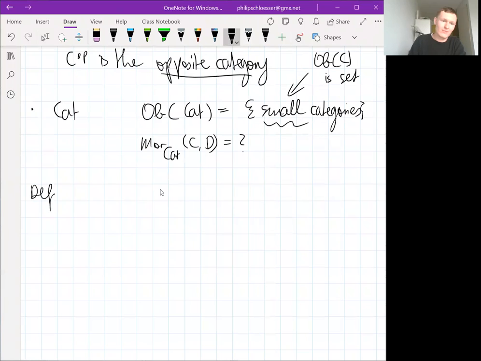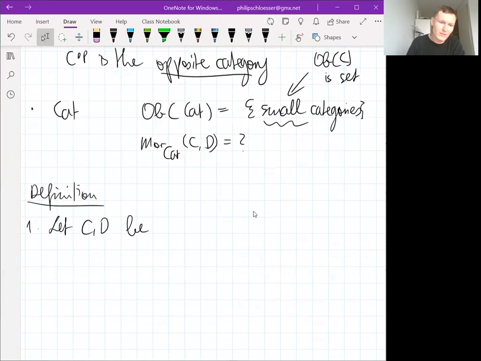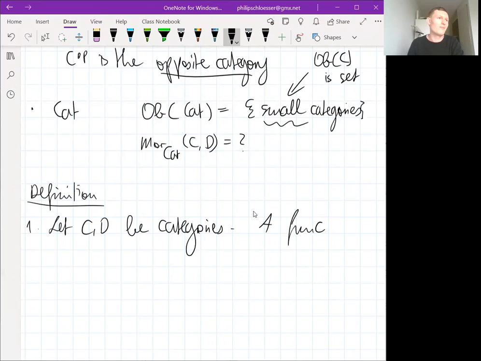So, what are the morphisms between categories? They are called functors. So, let C and D be categories. And now I'm going to, again, do a bit of a category theory definition. You notice in algebra, it's always a blah blah blah is, and here it's always a blah blah blah is given by the following data, or consists of.